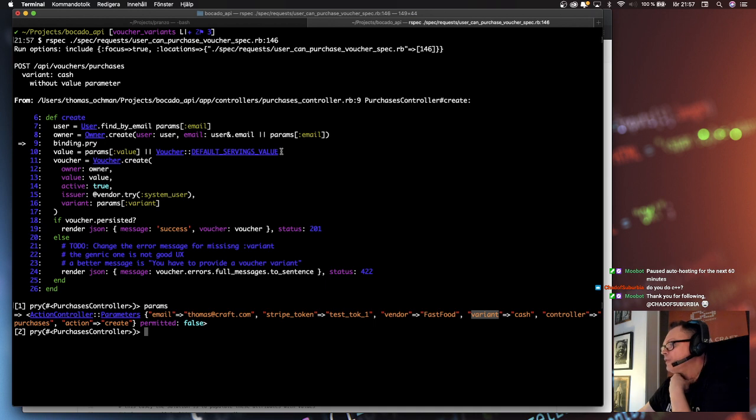We could in principle use a ternary. What we could do is just return an error message if this value is not part of the parameters.